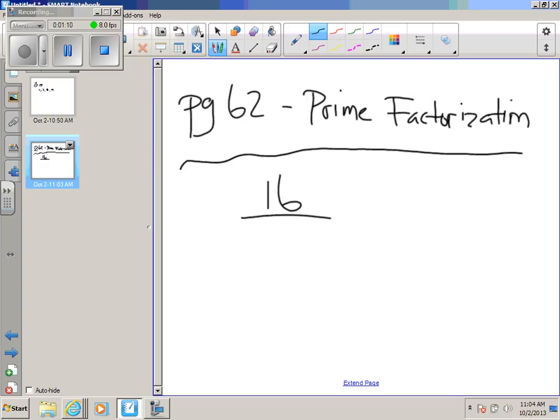Now, what we're going to use here are something called factor trees. Okay? So the first step, anytime we want to use prime factorization, is you need to give me two factors that I can multiply together that will give me 16. Any of them will work. You probably want to stay away from 1 times 16 if it's a composite number. DeKayla, 8 times 2 will work.